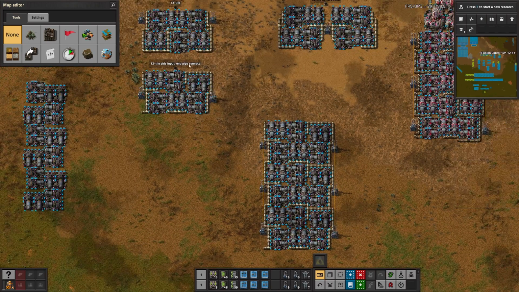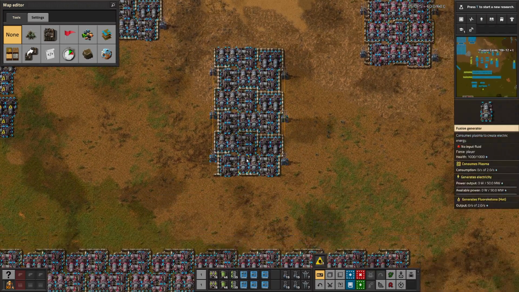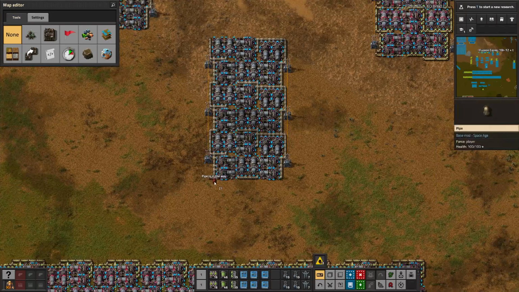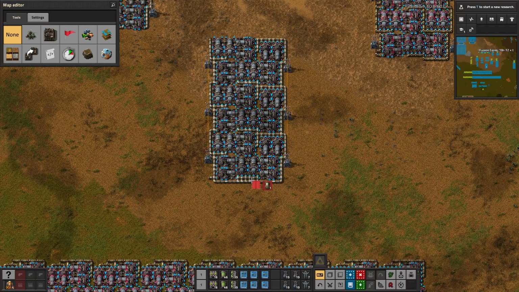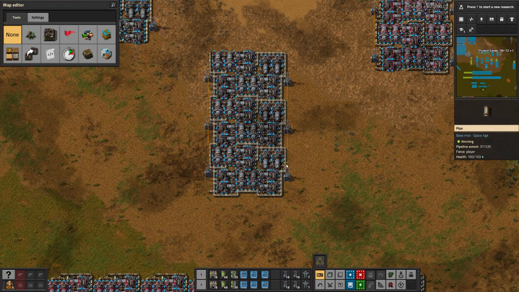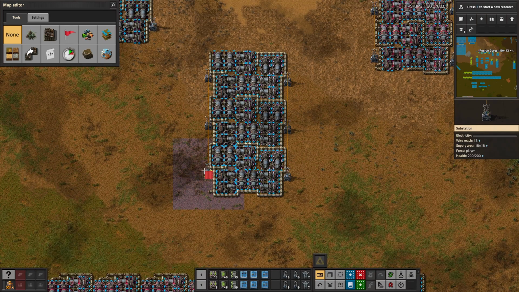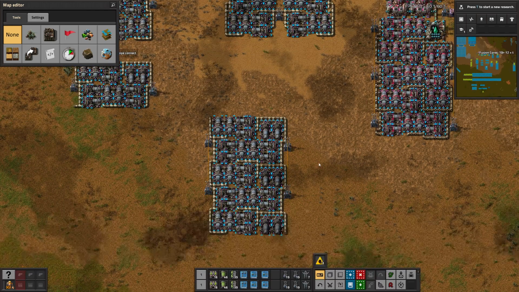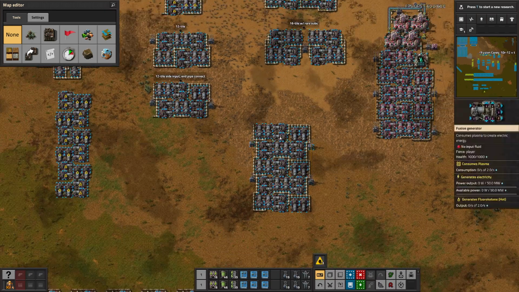It's worth noting that where it says "end pipe connect" in my blueprints, it means that once you're finished extending it as much as you want to, you need to connect the pipes at the end, more like that, so that the left and the right connect properly. If you don't do that, then by default the pipes will be separate and you will have fluid issues flowing to your fluoroketone plant.